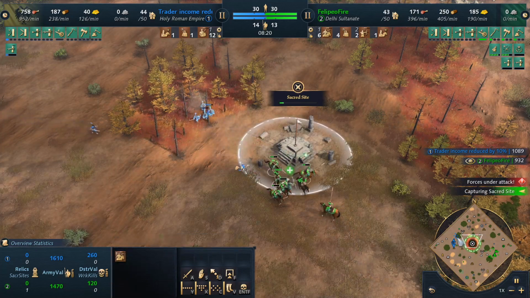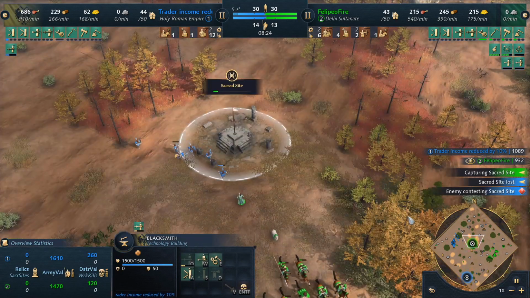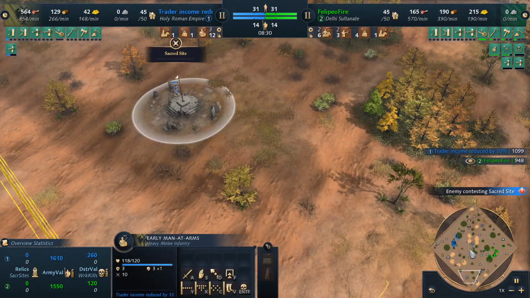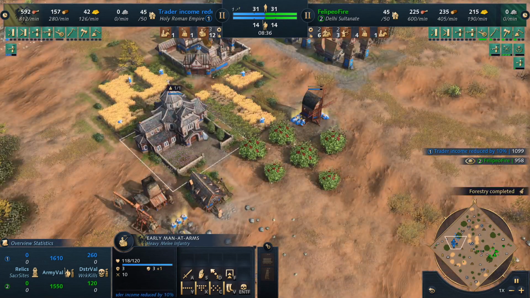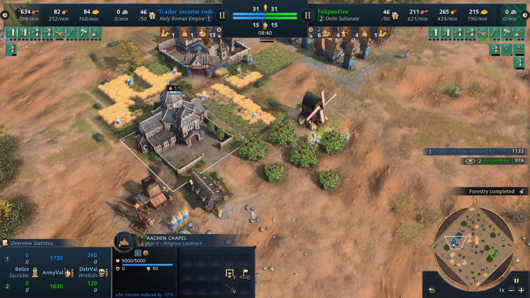You can also research the melee defense upgrade, the fitted leatherwork, just to reduce the damage by +1 as well. So he's covering this sacred site, he decapped this one. So far there's no sacred site going for the Delhi player. That means the economy is way better so far for the HRE player, because he has all these villagers inspired.